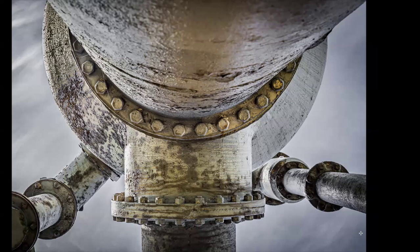But again, I am fascinated by the repetition that's provided by things like nuts and bolts that go around to seal these large pipes as they connect one part to another. And the decay and the rust and the textures. In this case, I have my camera very, very close to this, which is why it's out of focus at the top. And I really liked when I got this image back that I feel like there's a lot of pressure being applied on the person who's looking at it. It has a certain feel for me. And I kind of liked that as I was looking up at it. The out of focus part was something that I was glad that I got. Not everyone's taste, but it was to mine.